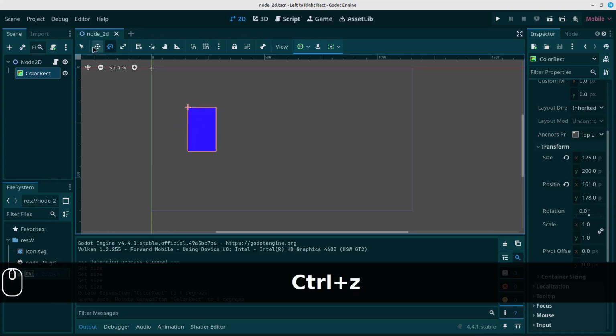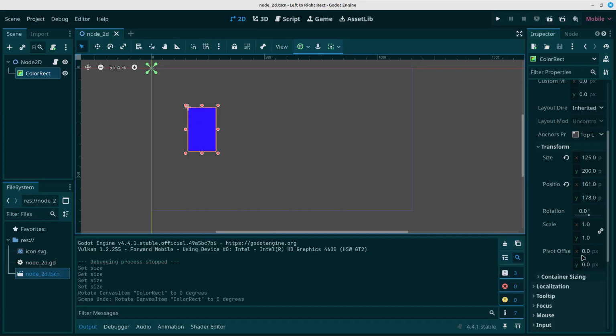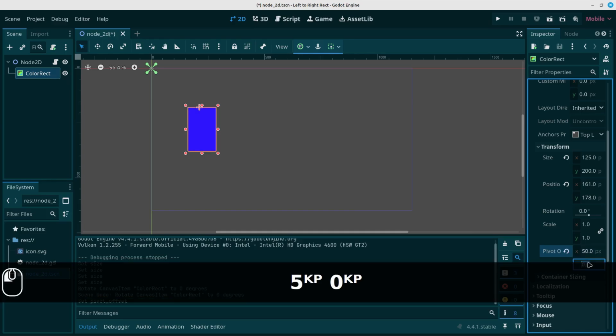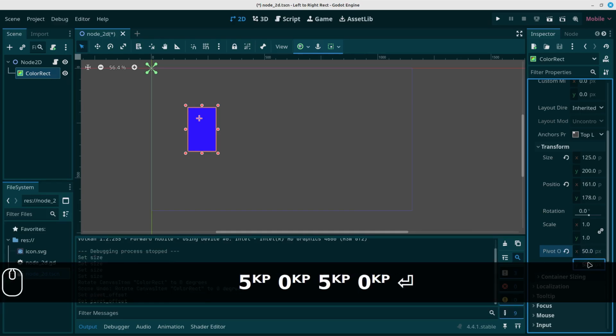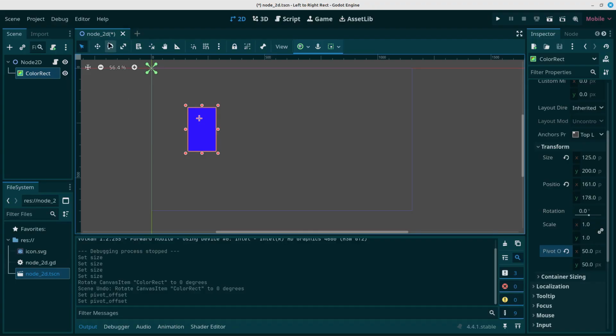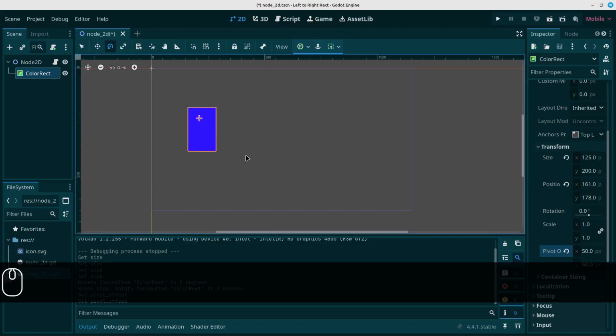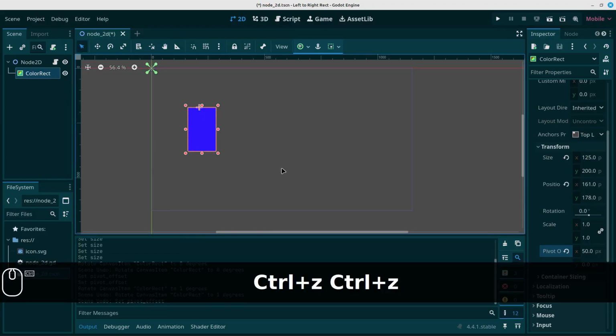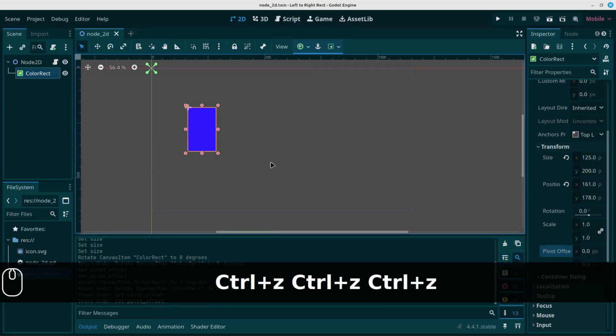Let's undo that, Control Z. Let's move the pivot or the offset, let's say about 50, 50. So you'll see the pivot offset move. If we click rotate again and we rotate, you'll see all the movement is around this pivot. Control Z, right, let's return.